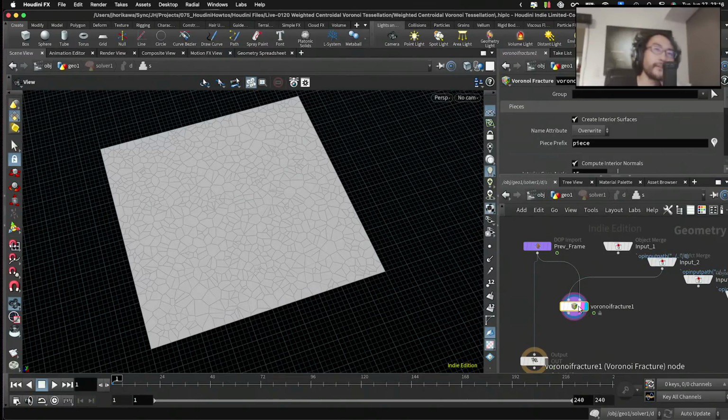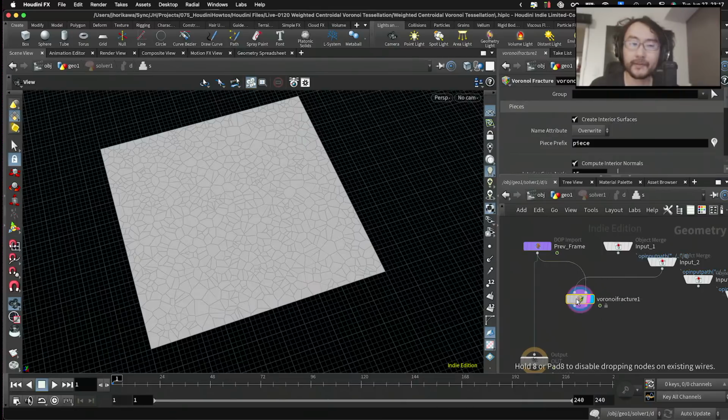Now, one thing I really wanted to try out before going live is to make this process as efficient as possible, because if you have tons of points, 10,000 points, 100,000 points, this will become vastly slow.